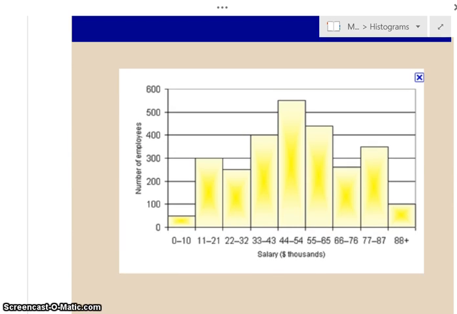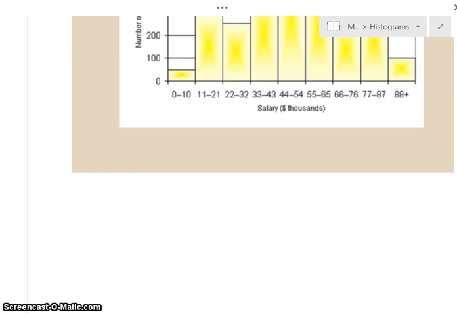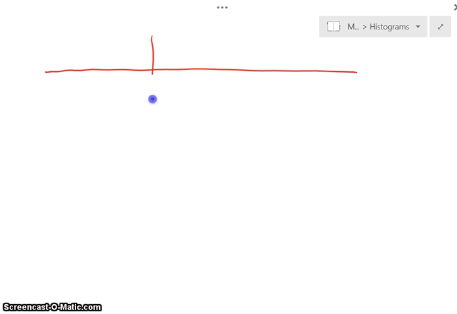And if we go down to the next one, just another example. Now we're going to actually create a histogram together. What we're going to do is first create a frequency table. When you create a frequency table, what you're going to want to do is draw a table like this. We'll do height and take a survey. So height, and we'll do it in inches. And then we'll do our tally marks.